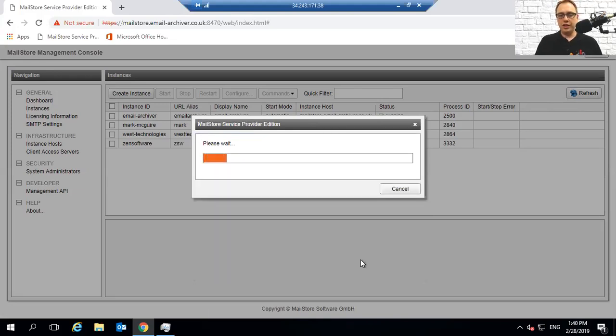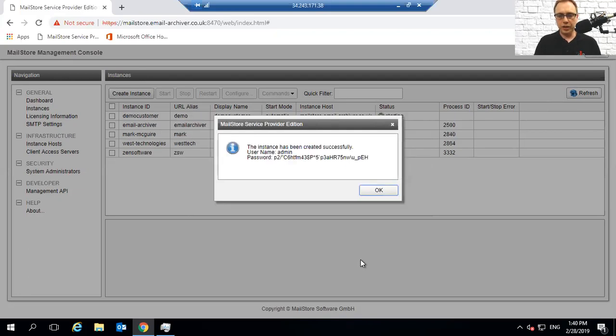So okay that, and just let it go through the process of setting up a new customer instance. Just take a few seconds, hopefully, to provide that. There we go. First tip of the day, when you get to this point and it says, oh, I've created you a new instance, this is the admin username and password, it's automatically created an admin account for your customer for them to log into MailStore, and that's its password. You don't necessarily have to use that, and I'll show you in a minute how we can change that.